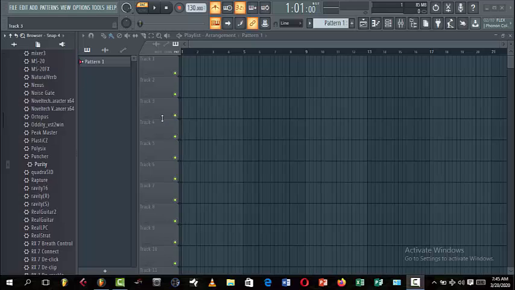To make this lesson easy, I'm going to section this aspect. This is section 1, I'm going to name this section 1. I'm going to look at this as section 2 and this as section 3.